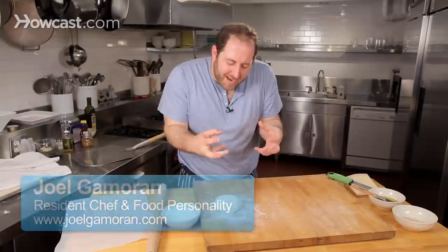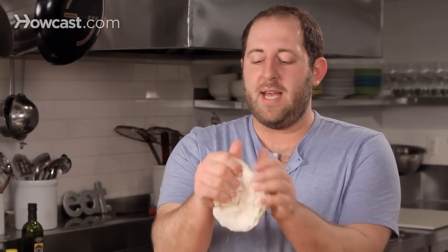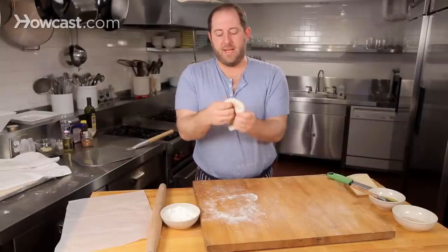Don't take shaping your pizza dough so seriously — let the shape just kind of end up the way it naturally should. There are three different ways to shape a pizza dough. At a mass-marketed chain, they're just stamping it with a big machine. Another way is to hold it in your hand and let gravity pull it; you can see by shaking it a little bit, it starts to stretch and open its surface area.